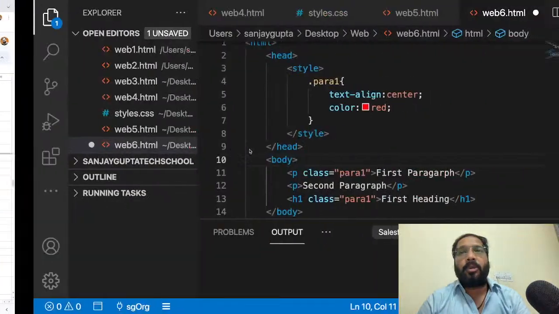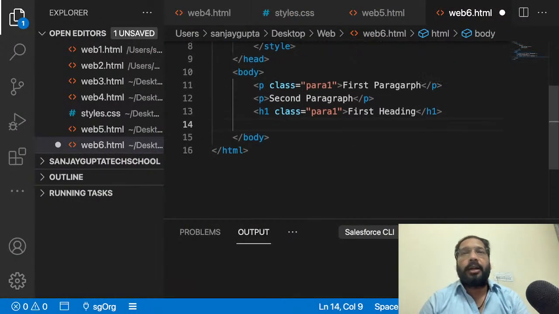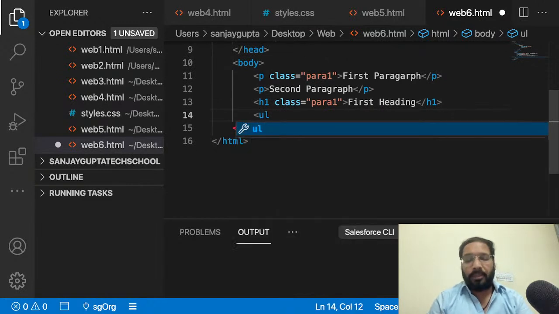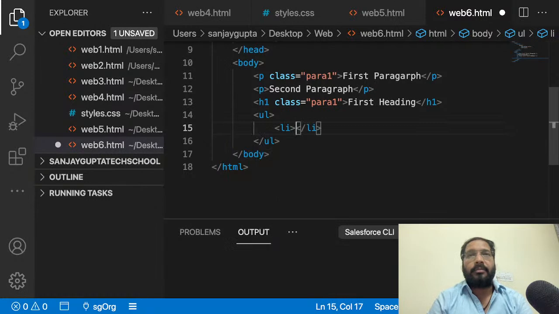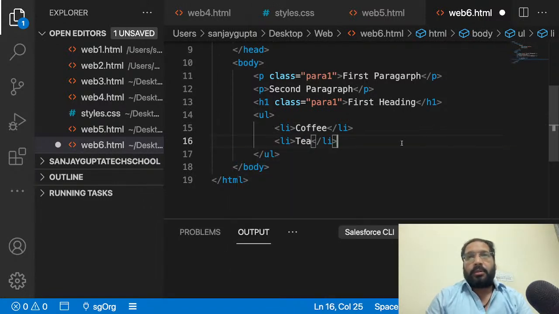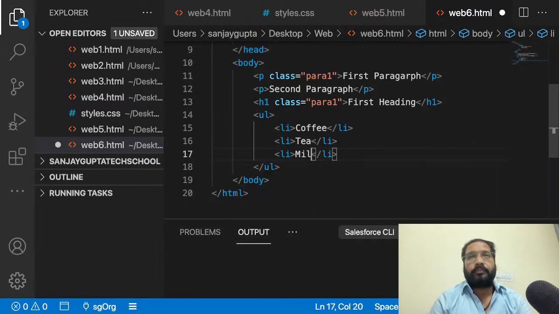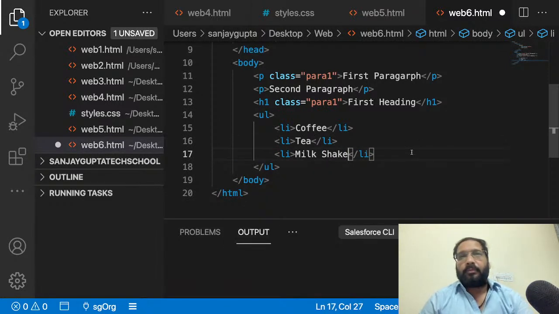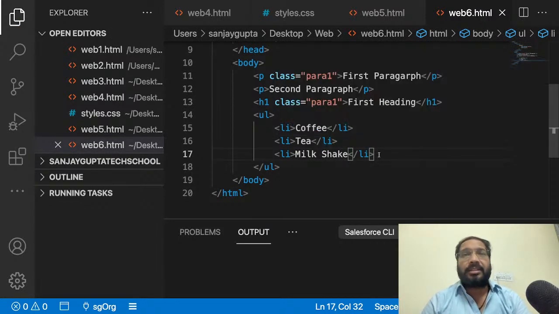So I'm going to implement it for you. Here after this I am going to implement unordered list, and here I am going to write list item. So let's say coffee, tea, milkshake. This way you can have any number of list items.